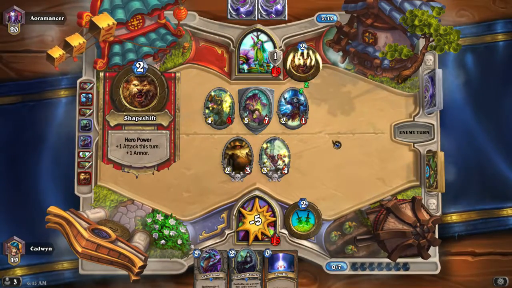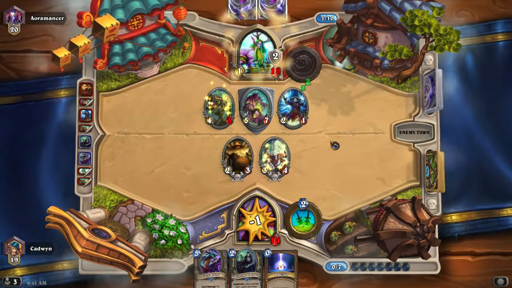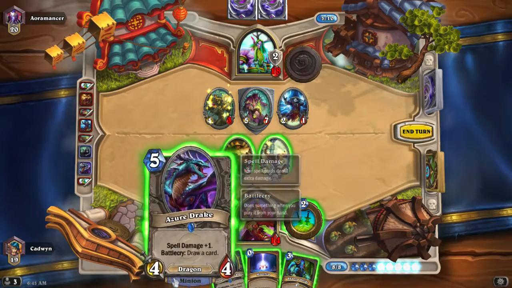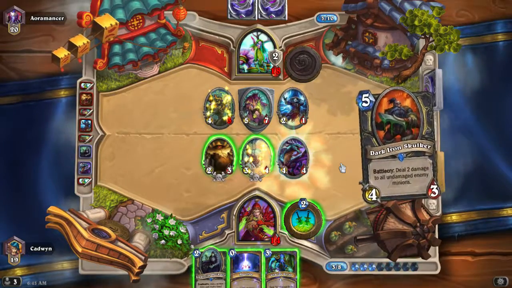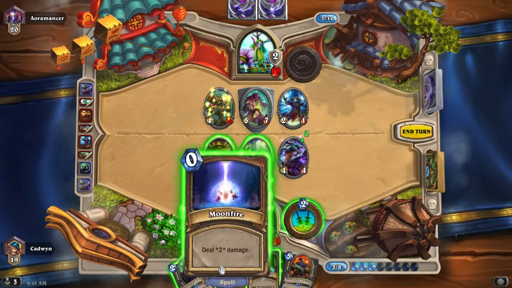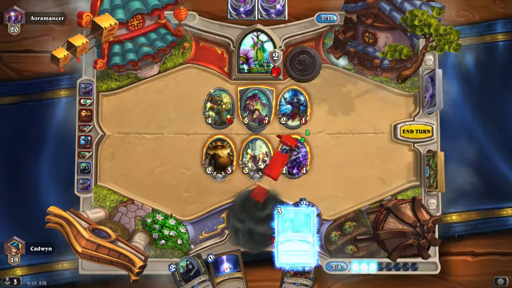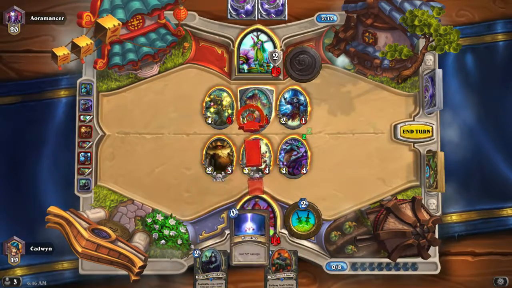Oh, Moonfire is useful. That can activate our combos. Oh, that's actually really good for us. So let's start off by getting some spell damage up. Yeah, this is actually a bit overkill, but that's okay. This does an undamaged character, so we want to make sure we use Shadow Strike first. And then we can attack with Moon.